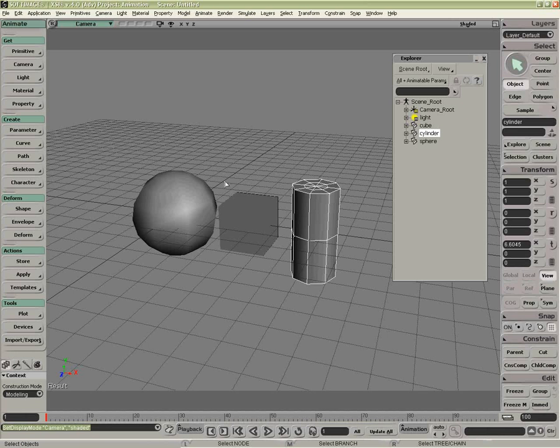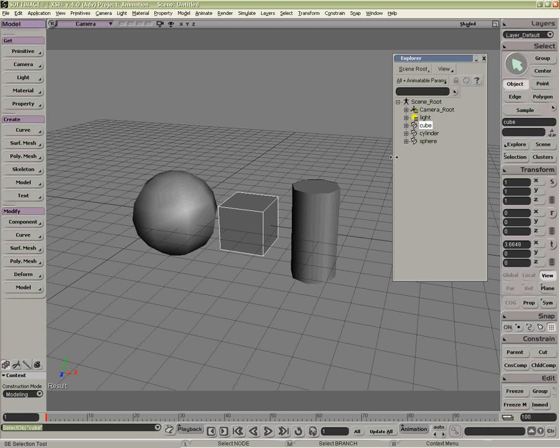We're going to look at understanding models. Inside XSI we have here three objects. We have a light and a camera inside the scene root, and the scene root is represented by this little character. This character is in fact a type of model.